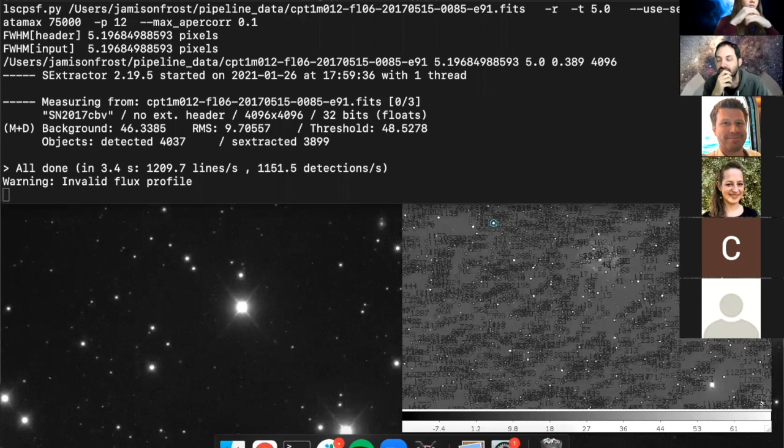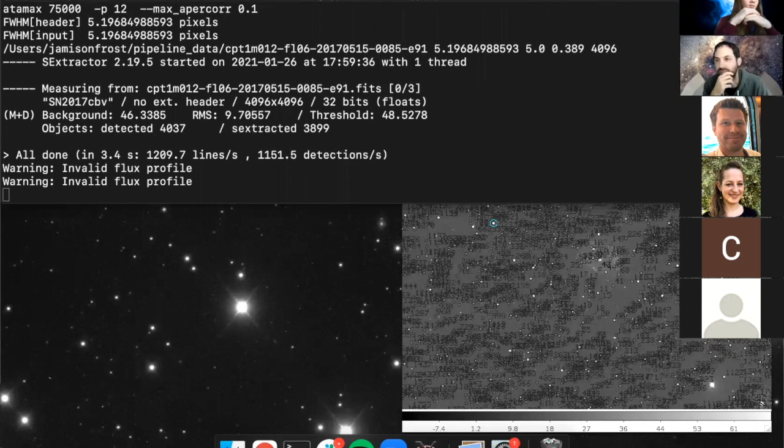I guess, Curtis, you've been actually adding a new camera, so you might be able to say more about this. Yeah, I was going to say, it's certainly not impossible to add new cameras to it, but it's also not necessarily trivial. There are several places you have to add basically what the camera should do throughout the code. If you're willing to put the time into it, then nothing we're doing in terms of the analysis side should limit this to LCO data, but the code needs to know how to deal with things.